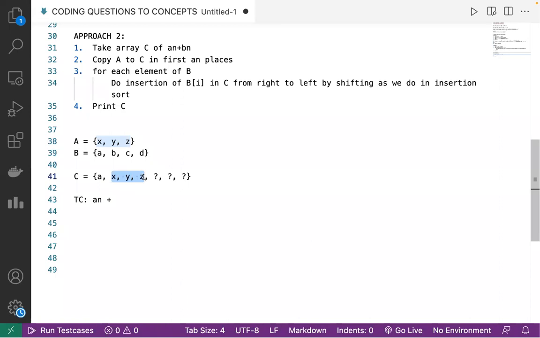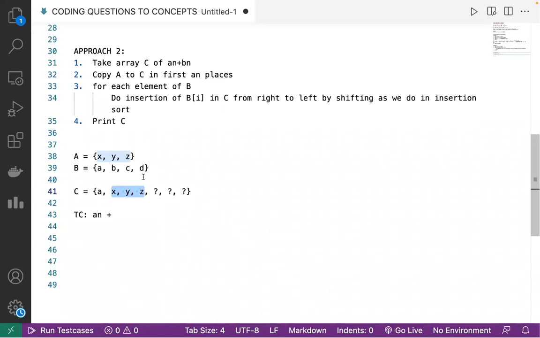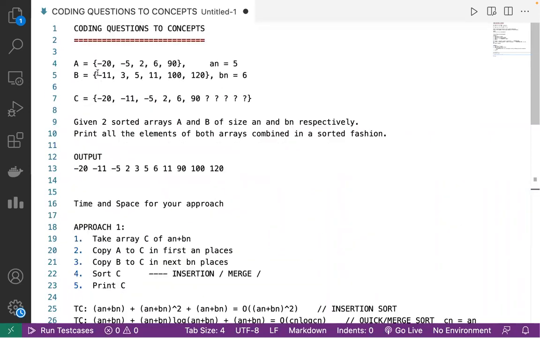Worst case, we will be shifting An elements only. So for the first element of array B, we will have An elements shifted. For the second element also, maximum An elements shifted. For the third also, maximum An elements shifted.